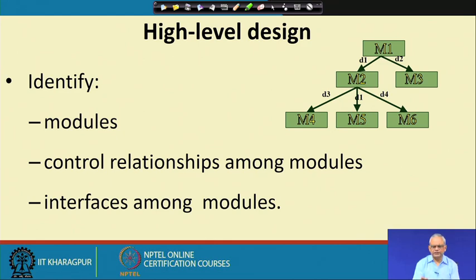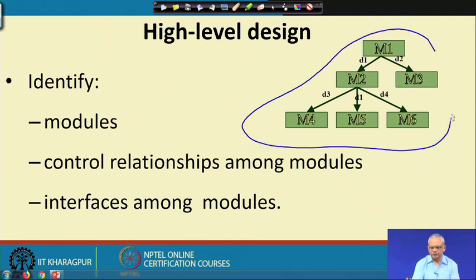In the high level design, after we complete this task, we should have come up with the module structure. What are the modules in our implementation and their call relationships and the interfaces between the modules. But then how do we come up with the modules? How do we determine their call structure and what are the parameters to be exchanged, that we will discuss subsequently.